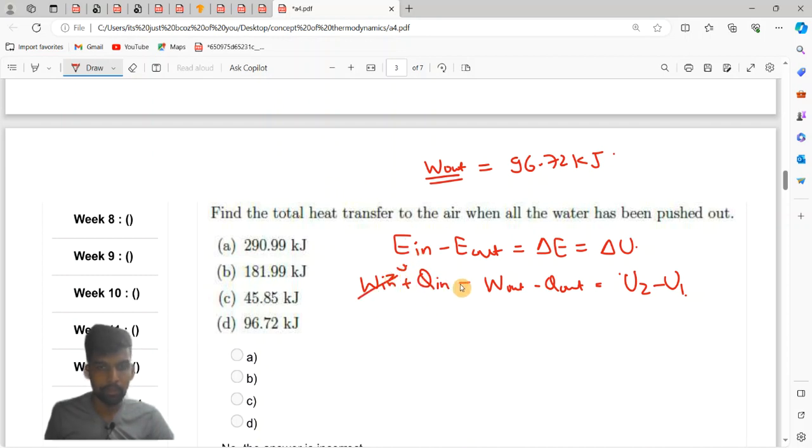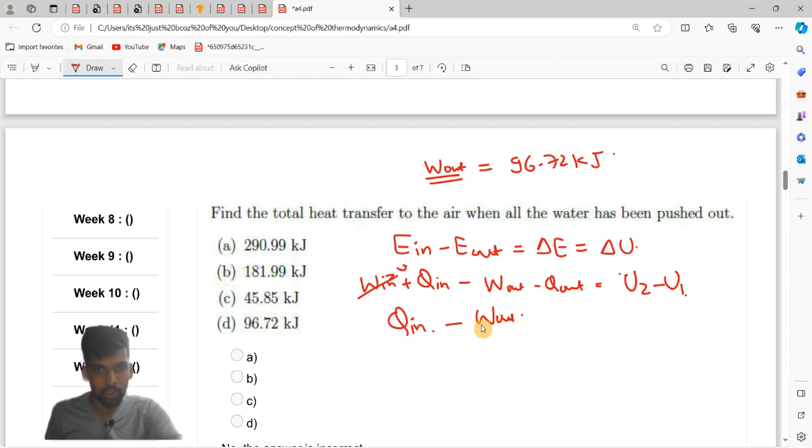And they have clearly mentioned that heat is getting input, means we are supplying heat to the air. Okay, so Q in is the component relevant here, minus we are getting work out of the system. Remember all these things are magnitudes because we have already taken care of the sign by putting minus in front of energy which is leaving. So you need not put any extra sign in case of output, input, anything. Just use this general equation and think just about whether we are getting work from the system or we are providing work to the system. When you do this analysis, then everything will be clear to you.